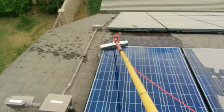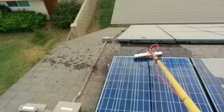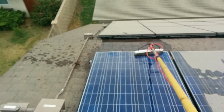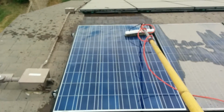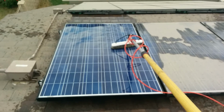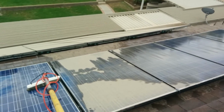In some cases, extreme cases where they never clean it at all, and then finally they call us, it's been upwards of 50%. Anyways, look at the finished product there. And that's what we do. And then I'll give you an after picture of all these solar panels when we're done.